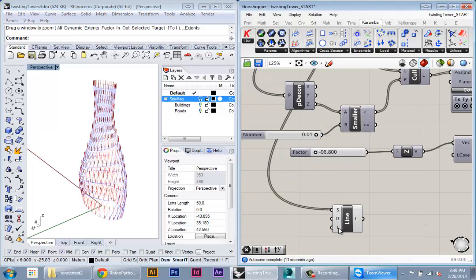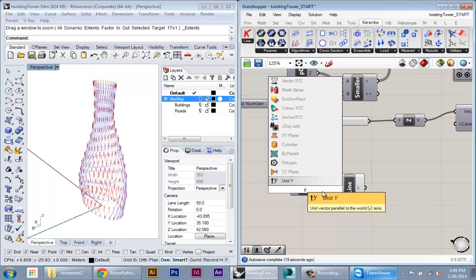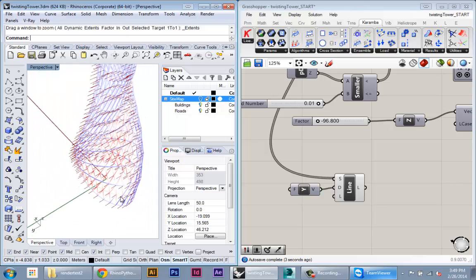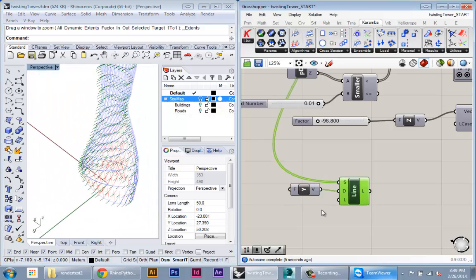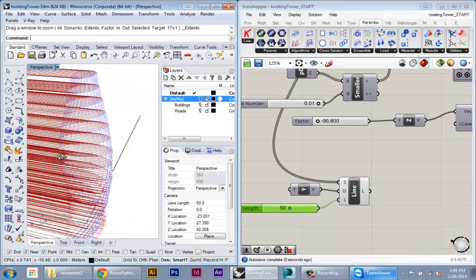So this will create a line going vertically for one unit from each starting point. For the direction, we're just going to change this to the unit y vector. So now all these lines are moving in the y direction. And for the length, we're just going to assign some arbitrary, fairly large length. So now we have all of these lines.